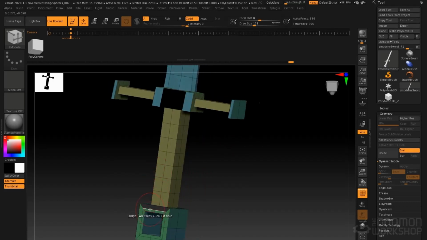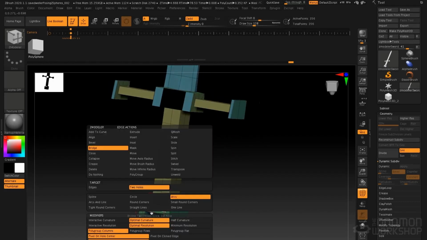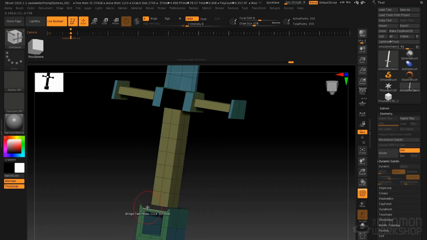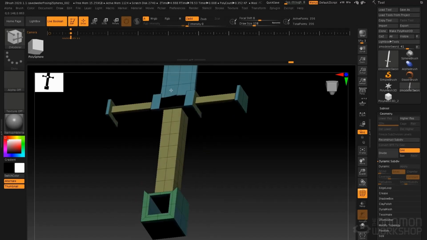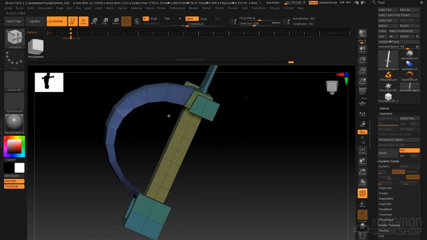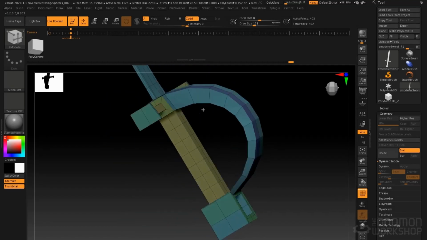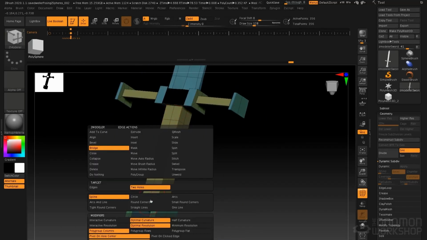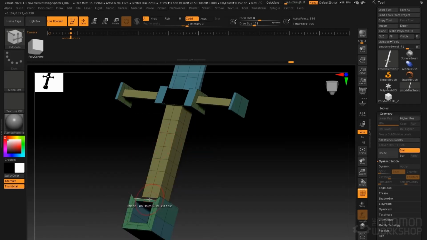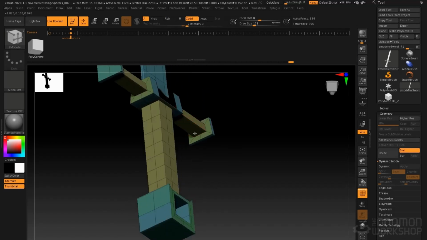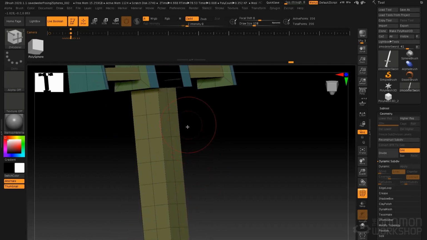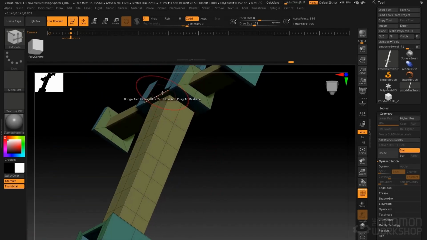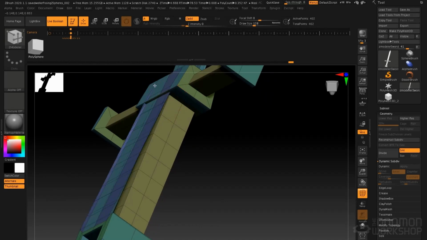Now we're going to bridge those holes, so I'm going to select the edge, bridge 2 holes. We'll set it to spline this time though, so we'll click the first edge, and then we'll click the second edge. And you see the type of arc that we get from that. So we undo that, and let's make the interactive work. So we'll select interactive curvature, and we'll click the first edge, then the second edge. Oops, got the wrong one. You have to be very careful if you've got 2 edges really close together. Get the first edge. There we go.